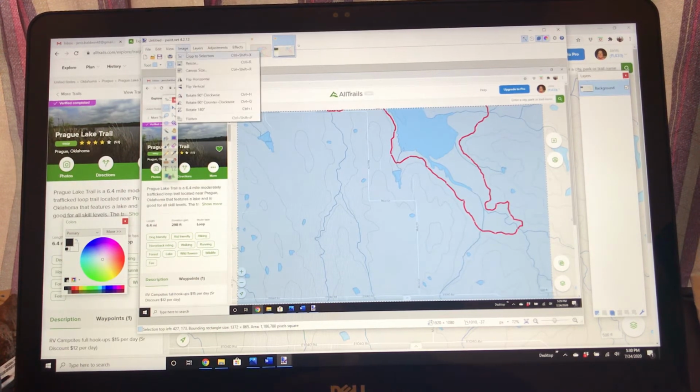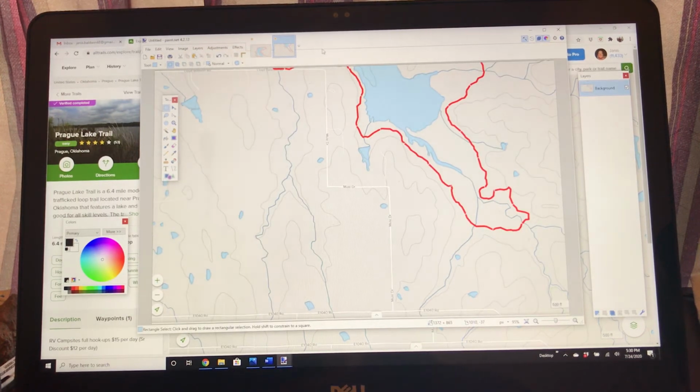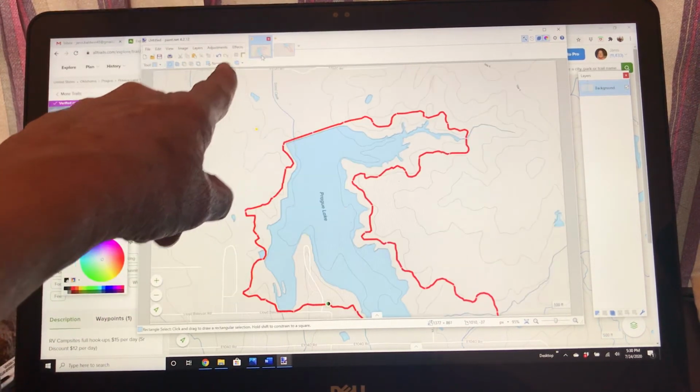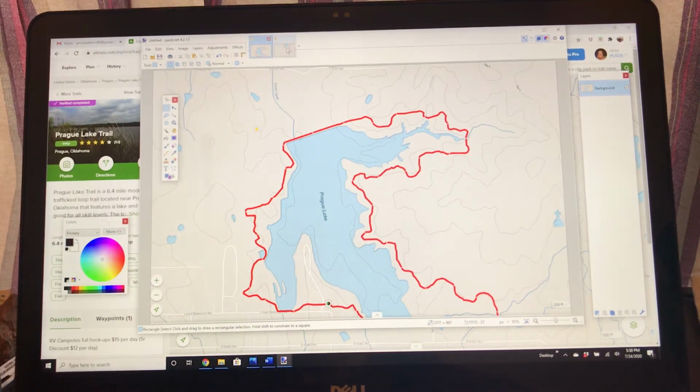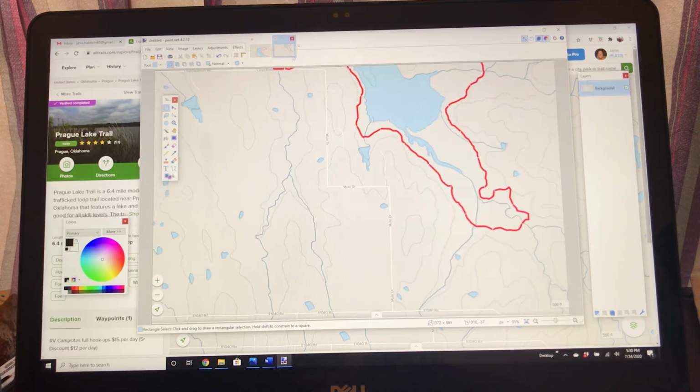Okay, image, crop to selection. Now, if you will notice that we have one file with the upper half of the lake and one file with the lower half of the lake. Alright, we need to get them together.